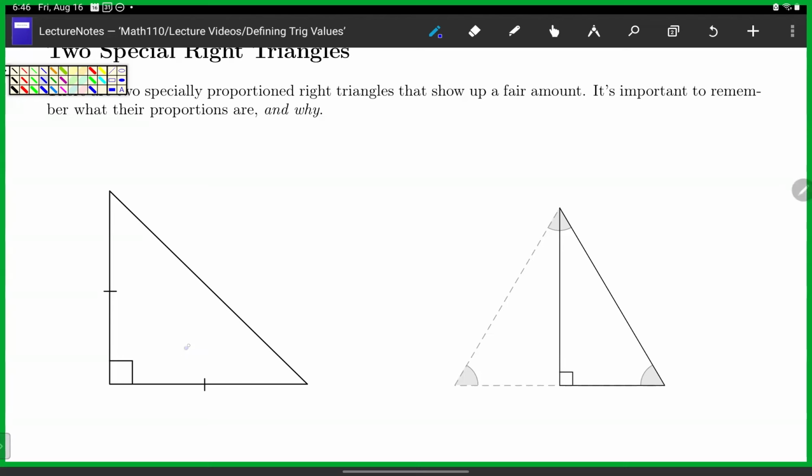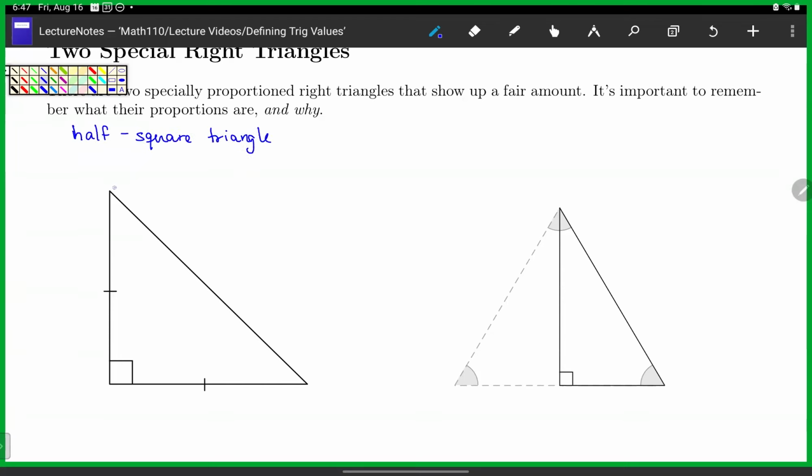This first one can be called an isosceles right triangle or a half square. Either one is fine. You can kind of think of that square being completed there, or an isosceles right triangle. Isosceles means that it has one pair of congruent sides. Right triangle means it has one right angle. Isosceles right triangle means the two legs have to be equal to each other. And the other one is going to be half of an equilateral triangle.